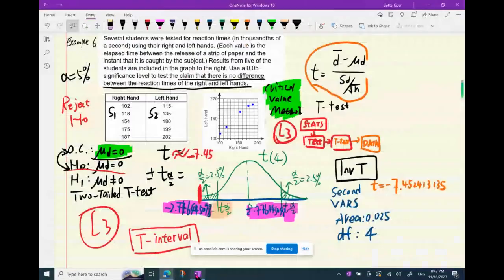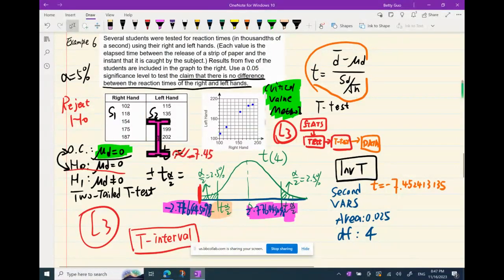Let's confirm that function, T-interval. They also give you 2 options, right? Data and stats. We're going to select data and confirm it. My L3 is already there, right? So the list is L3. Frequency list is 1. C level, the confidence level, guys.